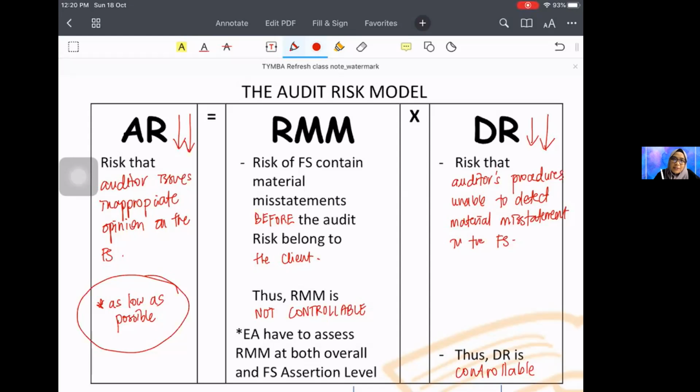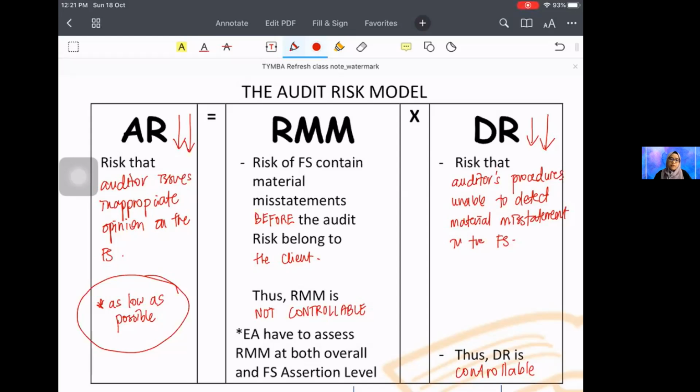What do you mean by able to control or not able to control is, let's say if you found the material misstatement, for example, you jumpa, you kata, there is a new finance director in the company for the past 6 months. Okay, from June until December, there is a new finance director. So it is something, it is an RMM, risk of material misstatement, that the auditors are unable to control. So kalau ada new finance director, maybe that new finance director is not familiar with the business and so unable to review effectively how the financial statement would be, and that's why that creates material misstatement.